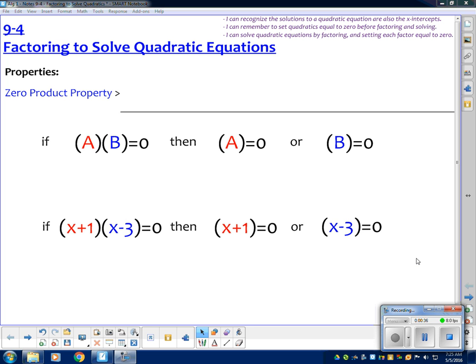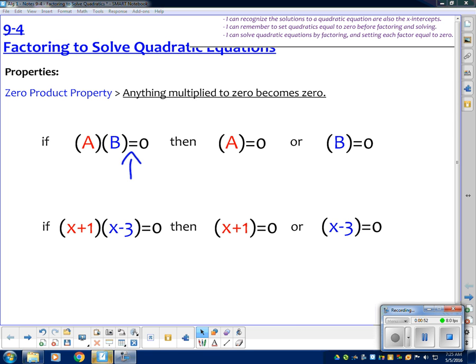So before we get into that, I want to start by saying we're going to be talking about equations today. So you'll see equal signs in the things that we need to solve today. And so we should start with something called the zero product property. It may seem obvious, but it's a necessary property here for solving quadratic equations.